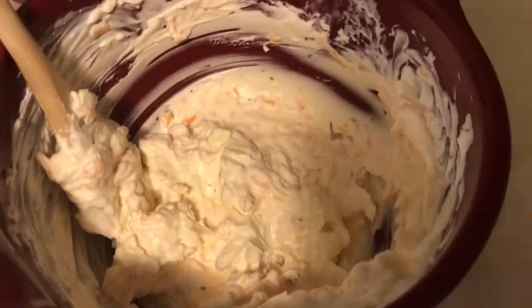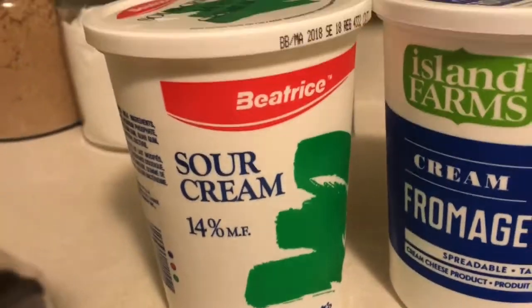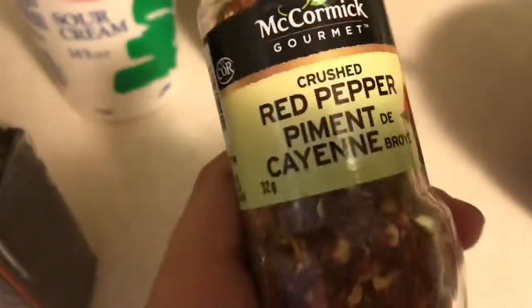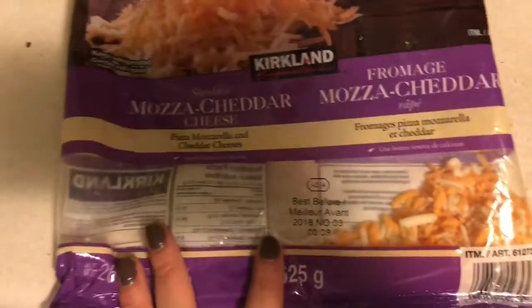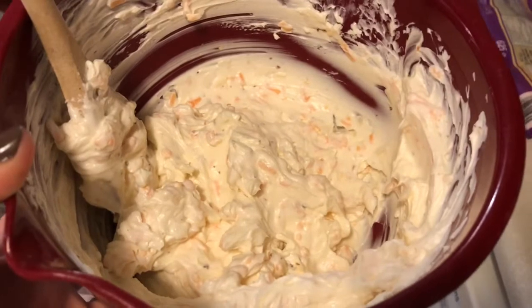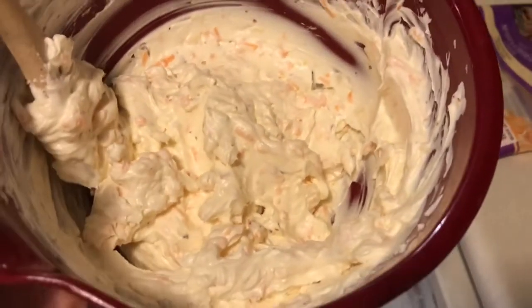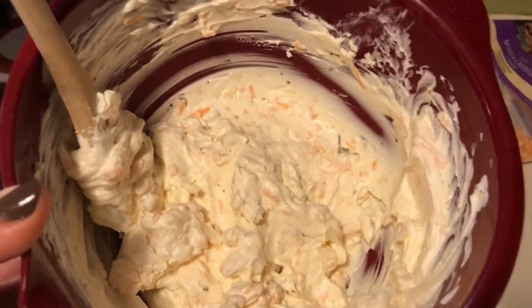Next recipe is a bacon pickle popper. This is the stuff that goes inside the pickle. It consists of 1 cup of cream cheese, a tablespoon of sour cream, some red chili flakes, you could be the judge of how much goes in, and some salt and pepper, and then half a cup of cheese. You're gonna wanna mix all 4 ingredients in a mixing bowl. You can use a wooden spoon or a hand mixer if you have one. Just make sure it's a creamy consistency.